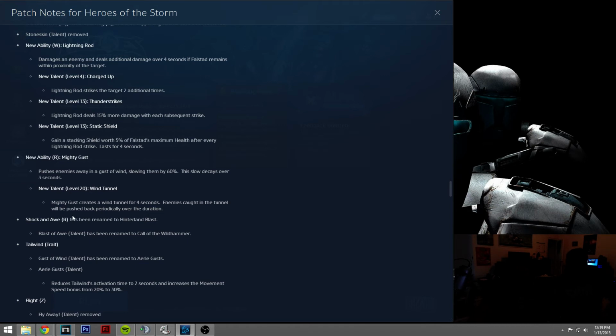And then at level 20, it creates a wind tunnel for a few seconds, which actually pushes them back as well as slowing them, I imagine. It's like a straight line Brightwing. Yes, essentially. So it brings some utility. They don't really specify if it does damage, and I don't remember from the video, I don't think it killed anybody. So I think it just pushed them back.